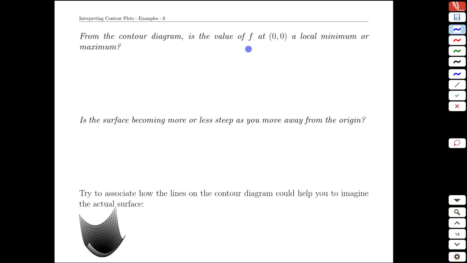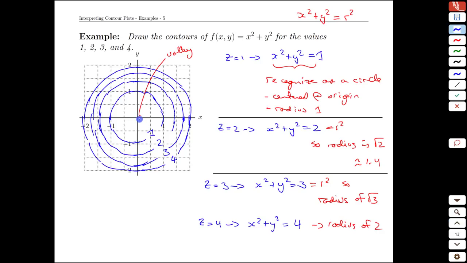That gives us our answer right away. If we're talking about the point (0, 0), it would be a local minimum for our function f(x, y), because f(x, y) always increases as we move away from the center from (0, 0). Again, just confirming that with our diagram. We would be at height 0 actually at that point. 0 plus 0 would give us a height of 0. And as we move out, then we go to height 1, 2, 3, and 4, and higher and higher.